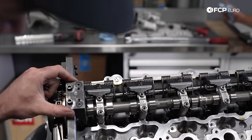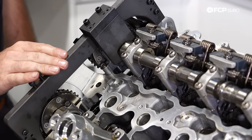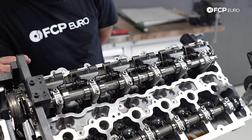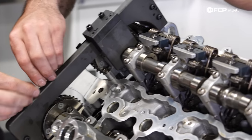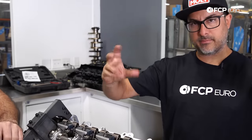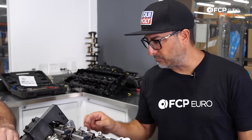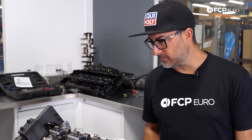There's a groove cut into the camshaft to align the tool, and that will only fit flush with this bridge when the motor's at top dead center or very close to it. So we made sure the motor was as close to top dead center as we can get it, and now we're locking the cams in place so we can remove these bolts. The cam is round and has two flat spots machined into it. This horseshoe-shaped jig slides onto it, keeping the cam located. Right now we're using it to hold the cams from turning while we're cracking those Vanos bolts loose.